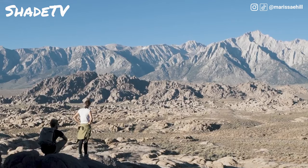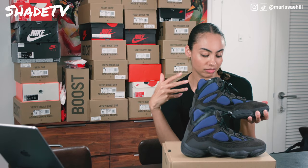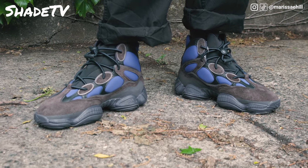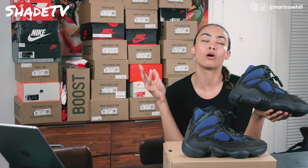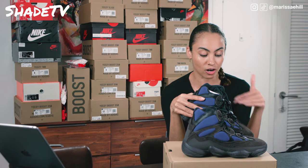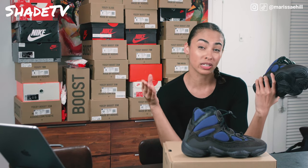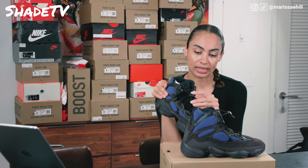Hiking boots are pretty bulky and heavy, and that's a lot of weight to be lifting going up and down a mountain. The midsole is actually Adiprene, and this was the first silhouette where Kanye West and the Adidas line decided not to use the Boost system. Boost is what I love Yeezys for because it's so comfortable, but Adiprene draws inspiration from the 90s archive — it's not new to Adidas, just different from Boost. And we also have a new lacing system.